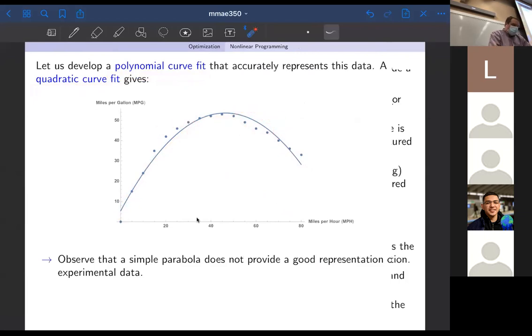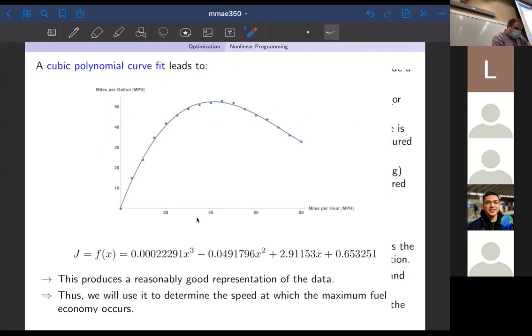So we could up the order of the polynomial. This is a third order, a cubic polynomial curve fit, same underlying data points, but you can see it does a much better job of fitting to those points. Then once you get the curve fit, that becomes your J. That's your f of x. That is the thing we want to find an extremum of. In this case, we want to find a maximum. If I wanted to find a minimum, I could just take the negative of f of x and find the minimum, but we'll just leave it as a maximum. It really doesn't matter.